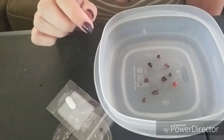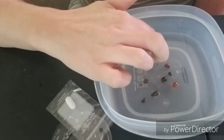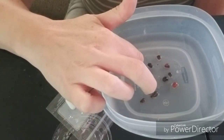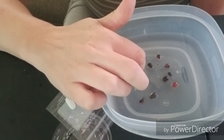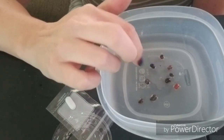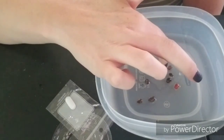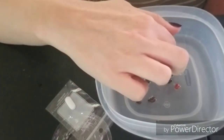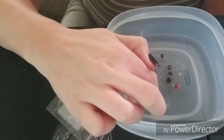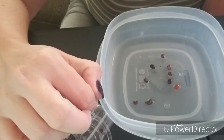I definitely have movement with some of these snails. I've got movement with him. Yep, I've got movement with him. With him, him, him, him, him. I don't think that red one, nothing is even close to the surface. I think this one is alive. Yep, this guy's alive. He's moving. This guy is moving, this guy's moving. It looks like most of them are alive. I got movement.